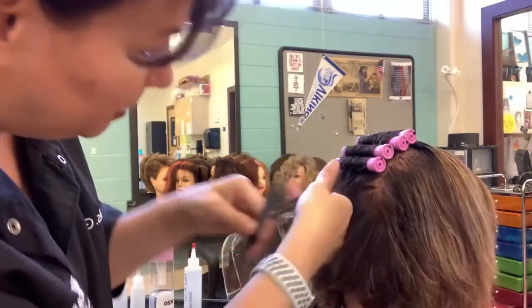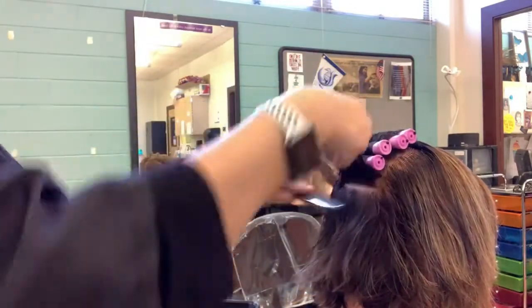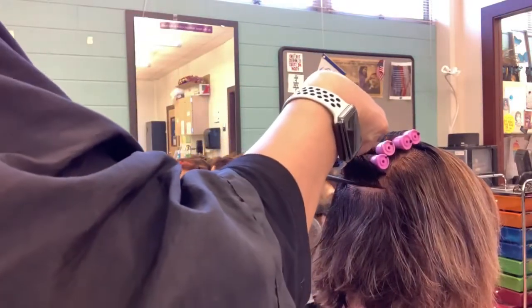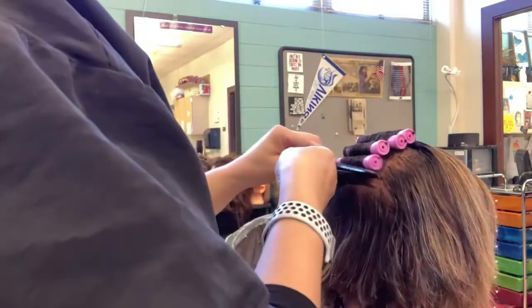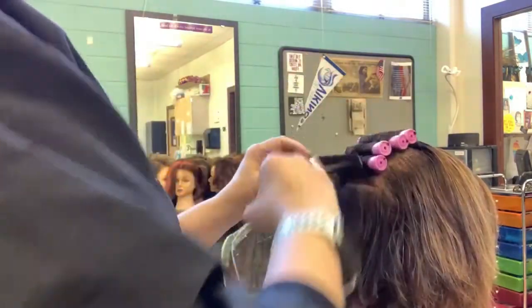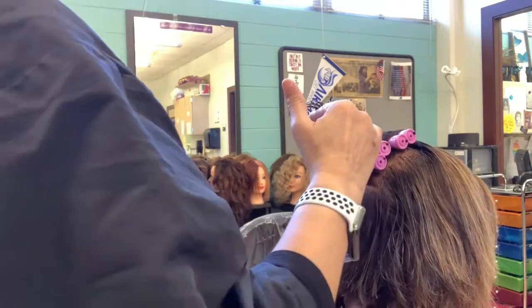They're going to be looking for the length of your base as well as the diameter. So don't get bigger as you go down. Make sure that it still matches the size of your rod. So whichever rod size you decide to use, make sure your base matches it, okay?